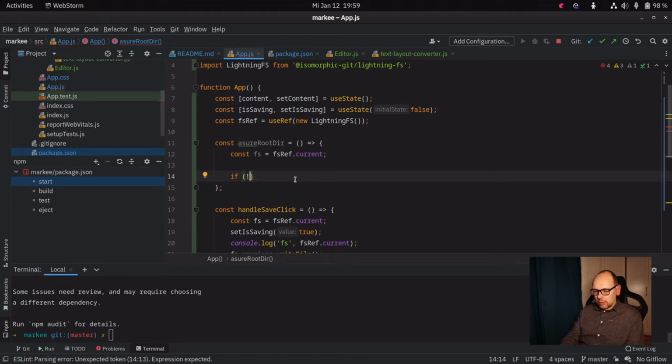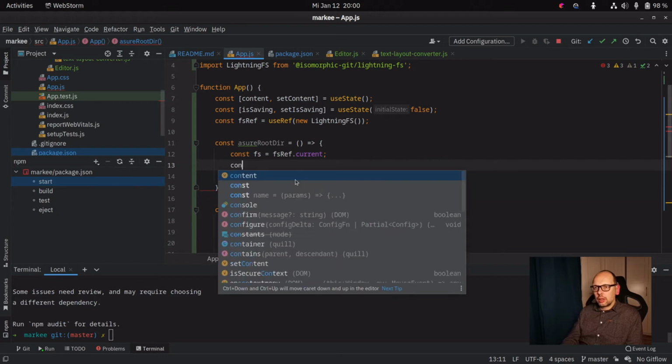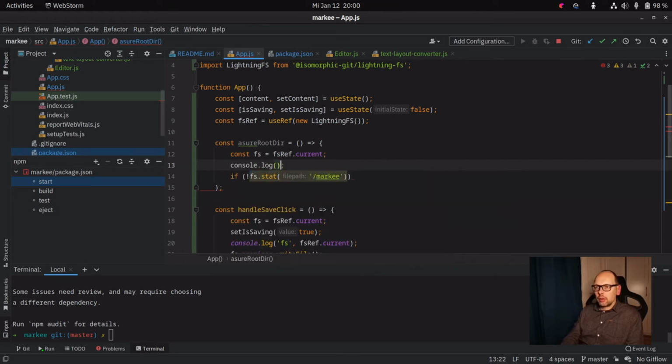So if not fs stat mkdir is... let's quickly check what this actually outputs.